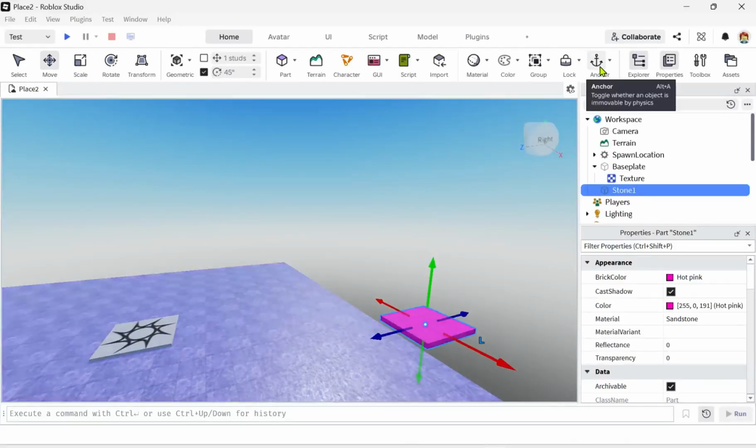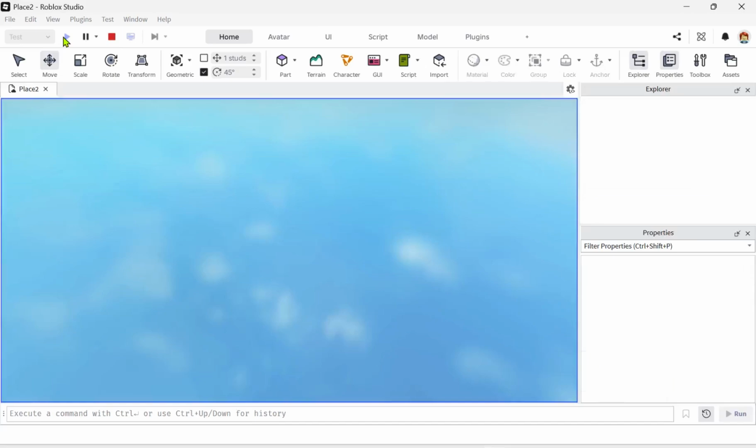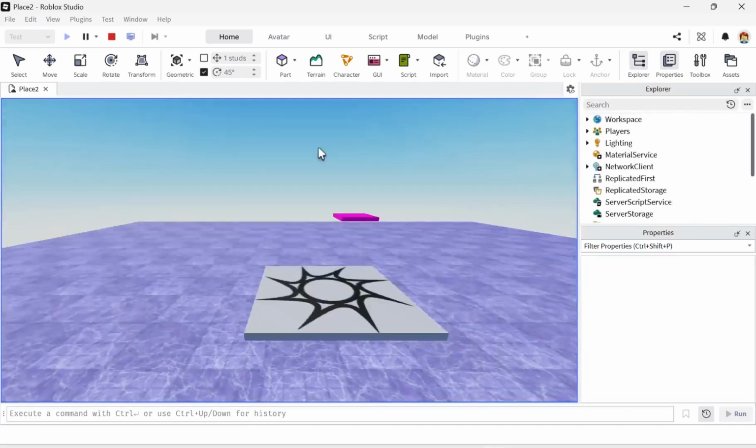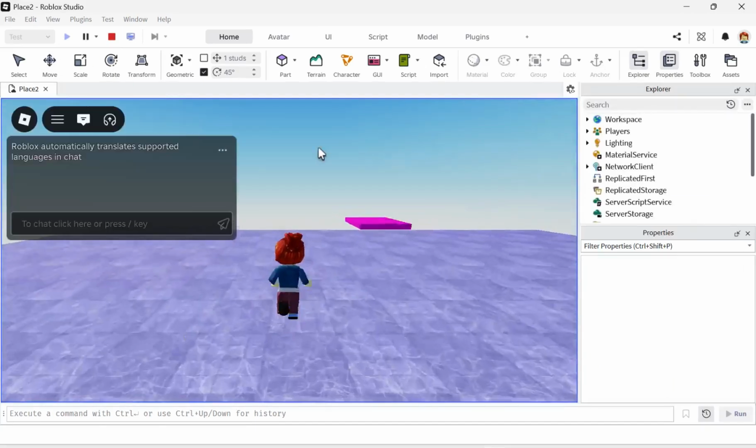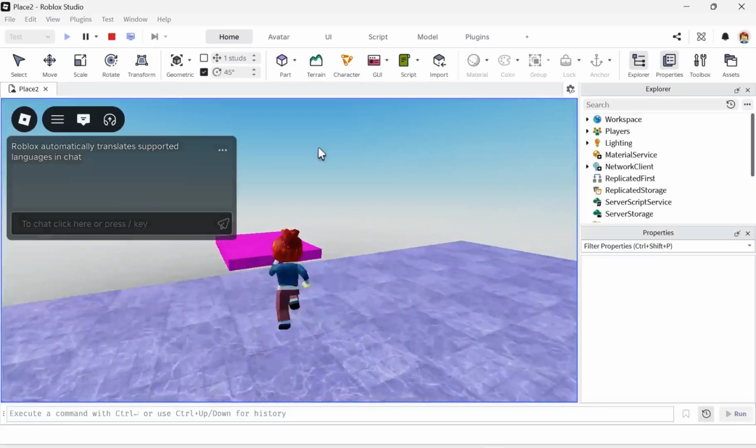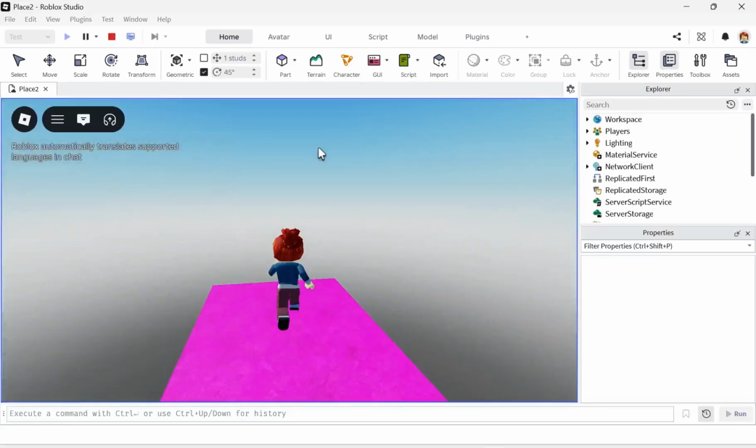You can see the anchor module. Anchor means fixing it in one place. When you run the activity, the parts will not fall down, no matter what part it is. So I am just simply going to click on anchor and I will anchor this specific part. Now if I run and check, it's quite clear that the part stays right in front of my face. It's right there, hanging in the air, which means it is anchored.